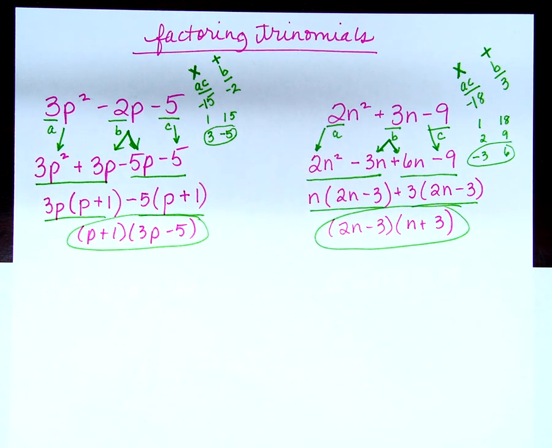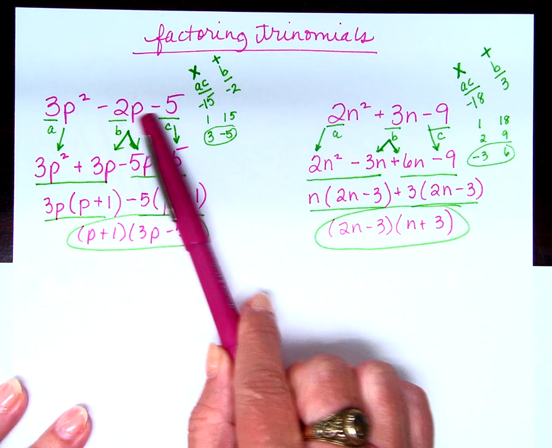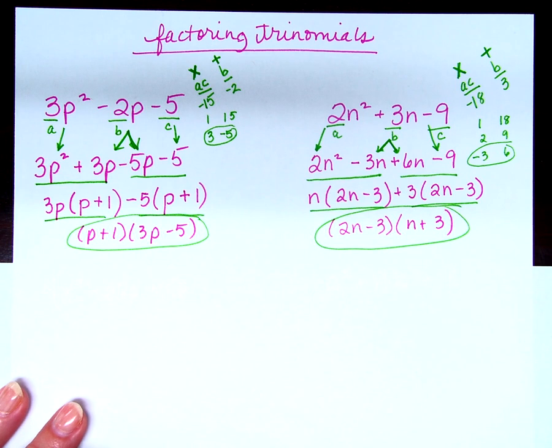Okay. Now, one thing I've done a poor job of today so far, I apologize, is to say to you, what should we be checking first? Before we find AC and before we find B, what should we check first? It was the first thing I told you to check yesterday. Greatest common factor, right? Could I still factor these if there was a greatest common factor in them? Yes, right? I still could, but the numbers would be bigger.